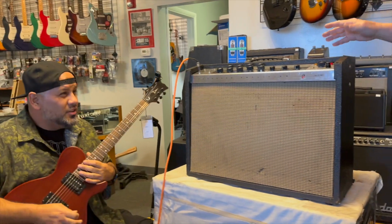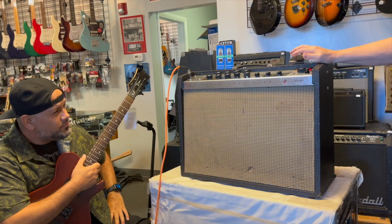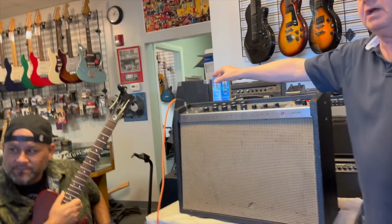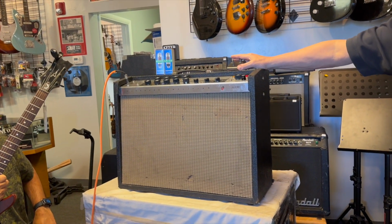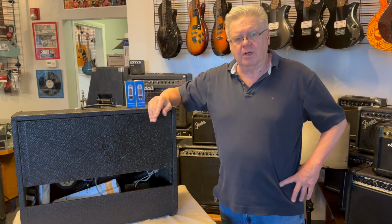That's loud. For a little guy. Oh my God. So I guess how many watts, Anthony, is it? It's 2x6L6, so it's probably like a Deluxe, maybe about 60 or 65 watts, which is, you heard it, plenty loud. Okay, so we're almost finished with this.